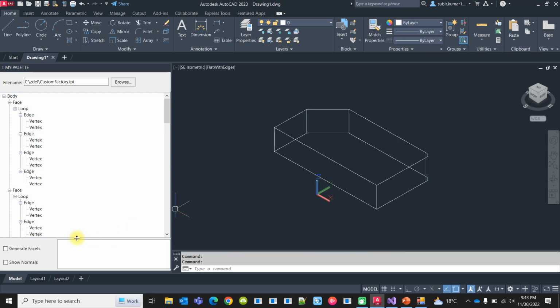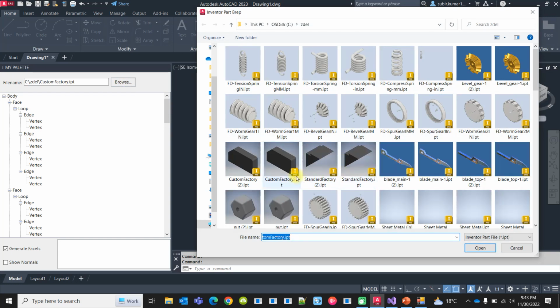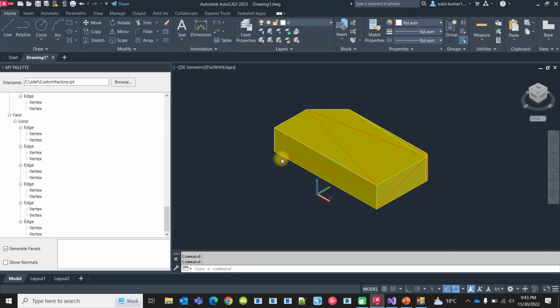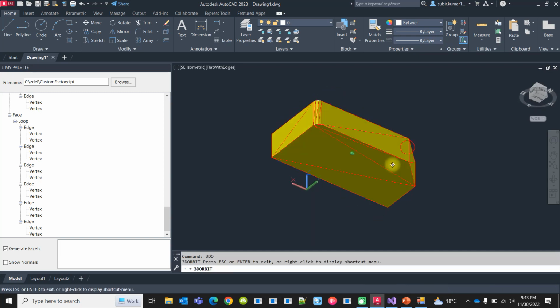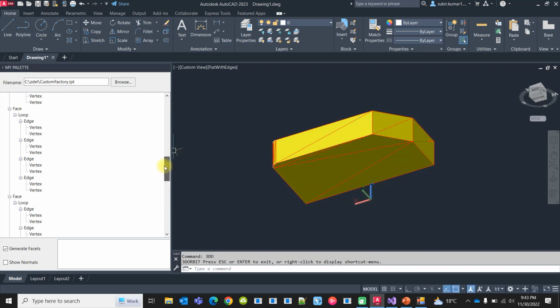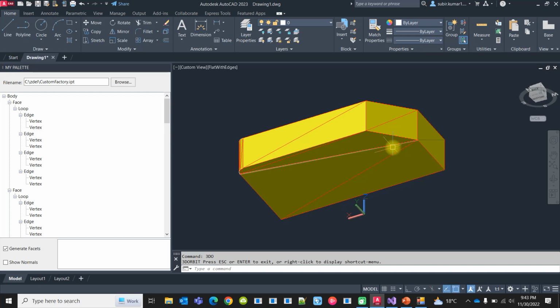But if you select this checkbox for say generate facet, and then you import it, the faces are generated in AutoCAD, and it can be shaded as well, right? Once you have all the information of the 3D model in BREP form, you can create the faces and render them to create the 3D model.